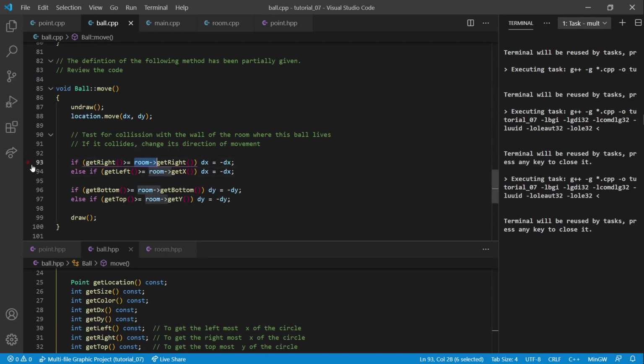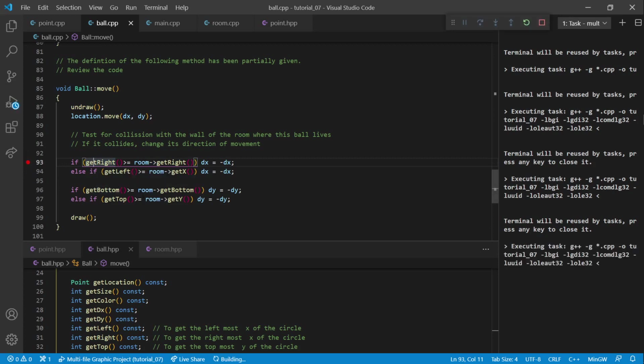First of all, I can debug this. I put a breakpoint here. You can click here, or you can simply go to this line and press F9. It will create a breakpoint so that later on we are going to stop at this point. Then I press F5, and let's take a look. We are going to diagnose what is going on here.